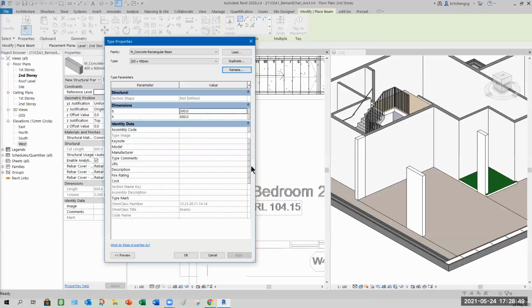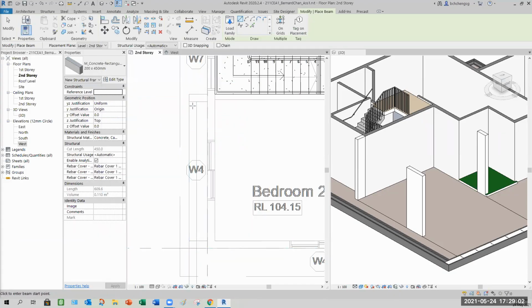Okay, let's get back here. So I'm going to change this to 200 and this one to 450 and apply. Now, before you start to draw, the material I haven't changed because you can see that my wall here is white color. This guy is brown, gray color. And how all this determine the justification, you can see from here. All right, top, origin, left or right when you draw that time.